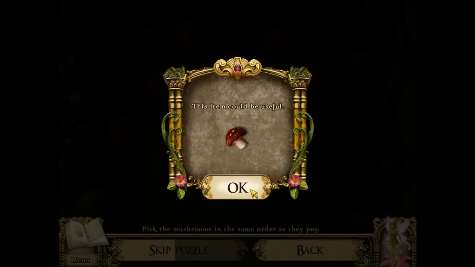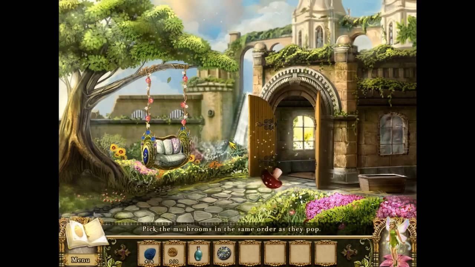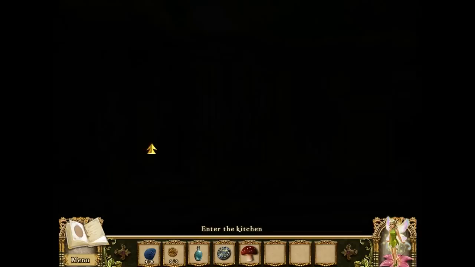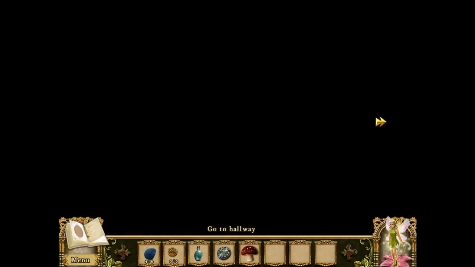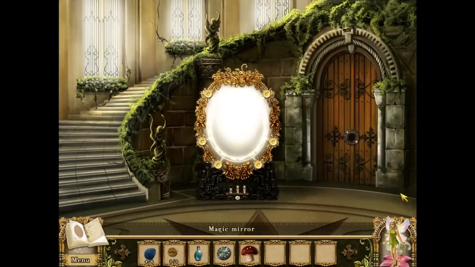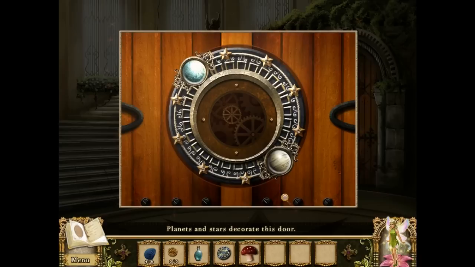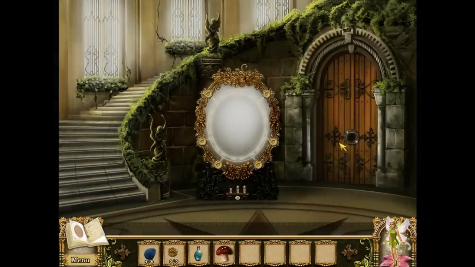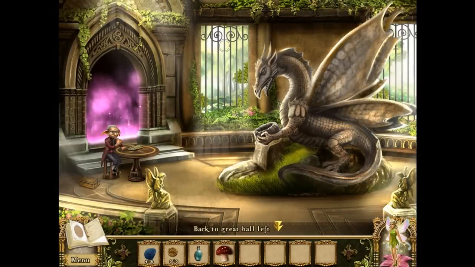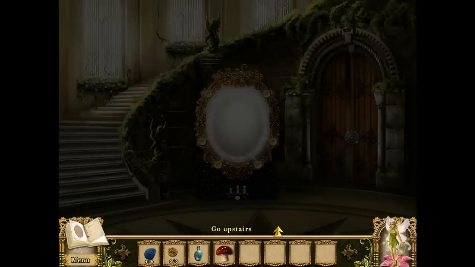If you get one of the answers wrong, a mushroom disappears from your little basket and you have to do it again. Not very nice. Oh well. Okay, so we've solved pretty much all of the puzzles over here in the Great Hall and all the places above. In the next video, we will go through this area, where, of course, we have more puzzles over here in the astronomy area.